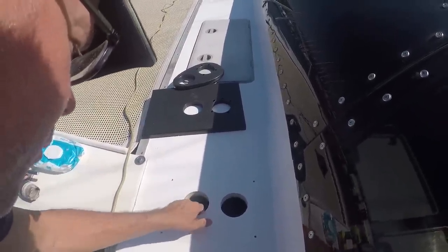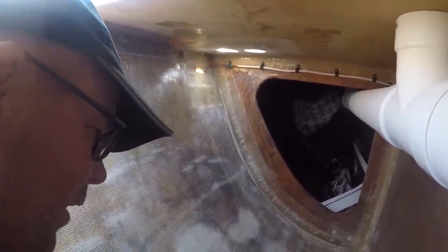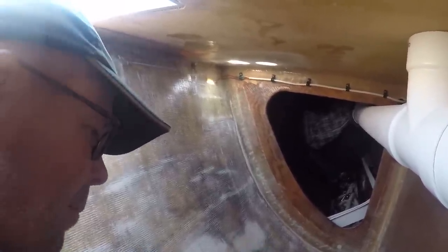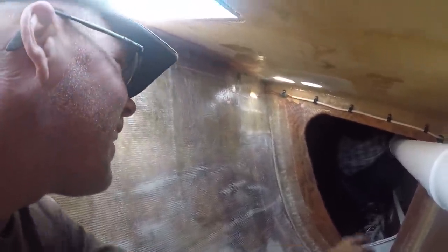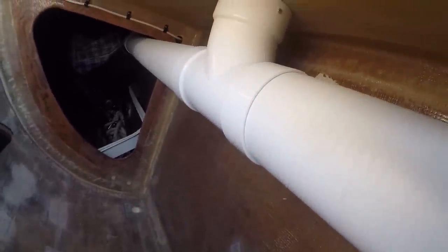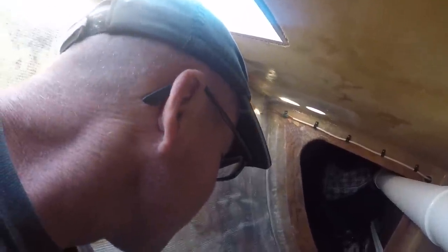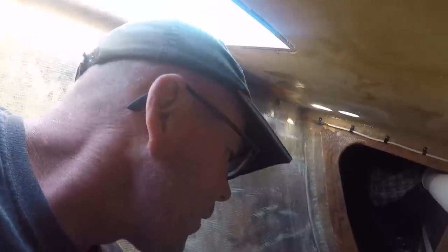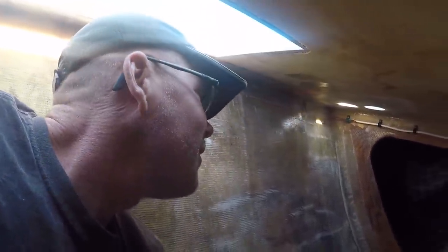I drilled the holes and filled the core with thickened epoxy. I've also been working down in the chain locker - there was a little bit of damage and bubbling in the veneer, so I dug it all out, filled it, and now I'm going to lay extra glass cloth on this wall where the chain will be dropping, to make sure it's all beefed up. I also went around anywhere there were little holes and filled them - I don't want any moisture coming down the chain locker to enter the structure. This is getting watertight now with three drains.